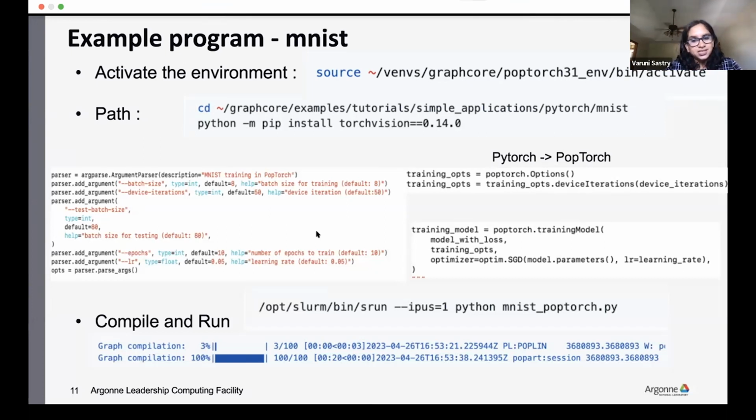As I said, when you run this, you will see the graph compilation happening. The first time, it might take a bit longer, but subsequently, if you have the cache set up, the compilation is pretty fast, and you can observe that amongst your runs.